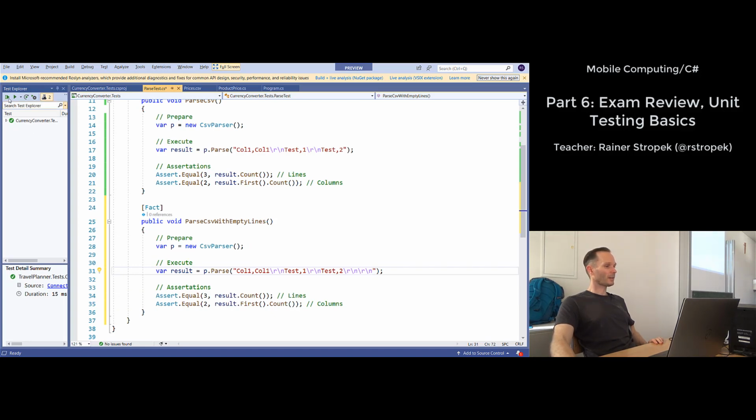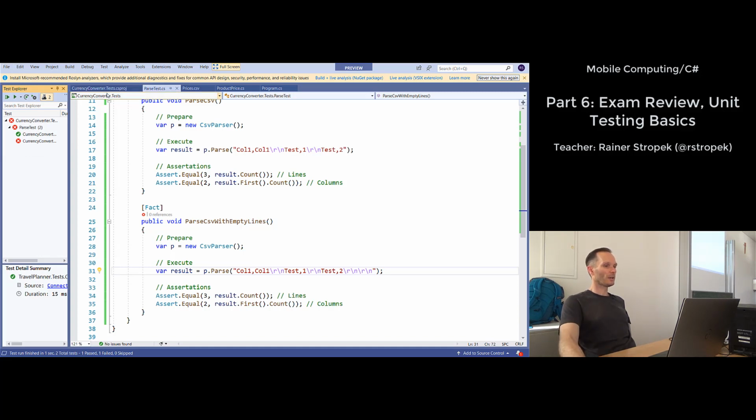Now I'm running the test. Do you think it will succeed? Well, obviously not, because we haven't written the code yet. But the point is, we now see that it fails. You see it? This is called test-driven development. I'm writing the tests first, and then I'm going to fix the code.